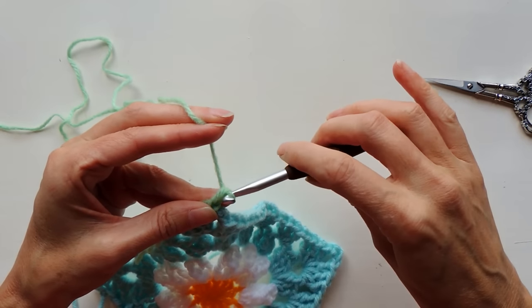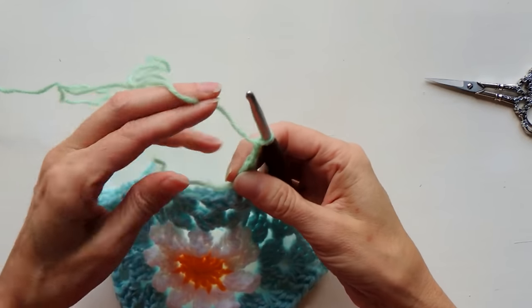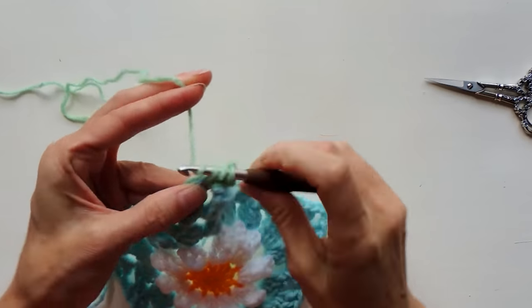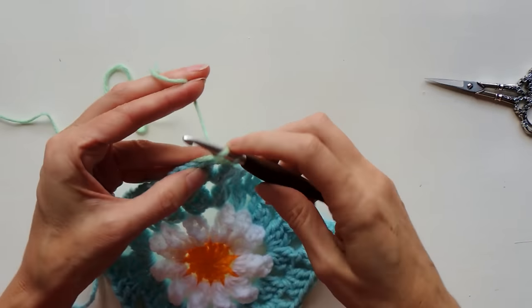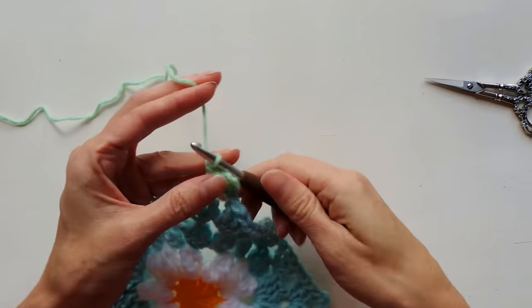So chain three, one, two, three. Hold your tail on this side here. And you're going to make two more double crochets into this corner. Now it's the same as all the other rounds we've done. So you get an idea.